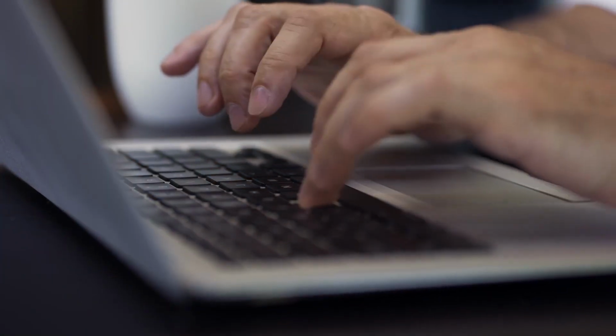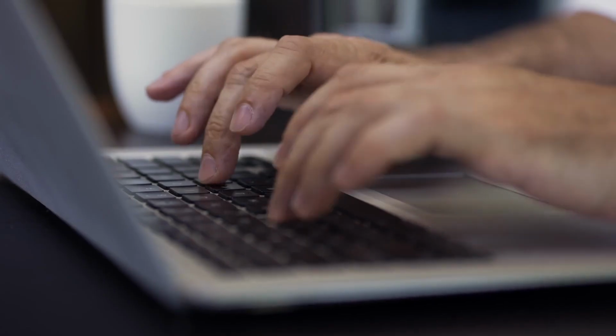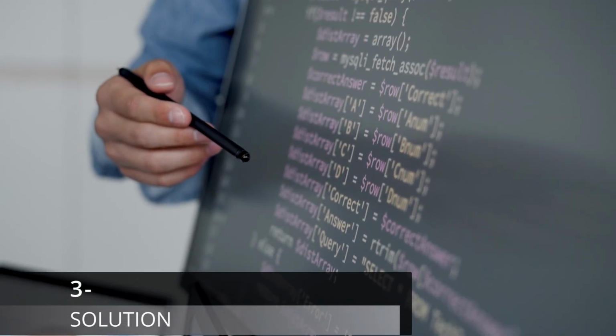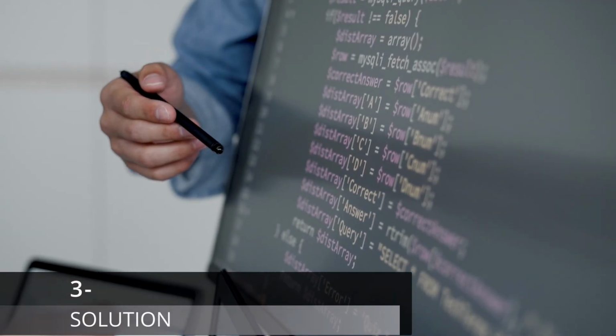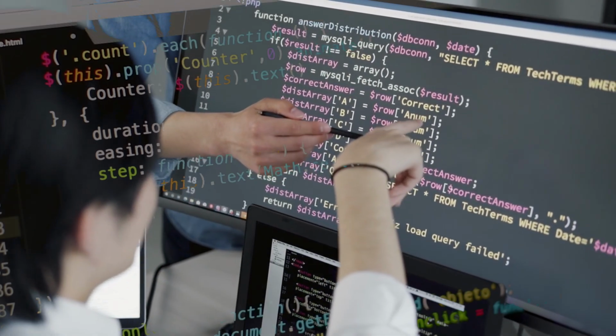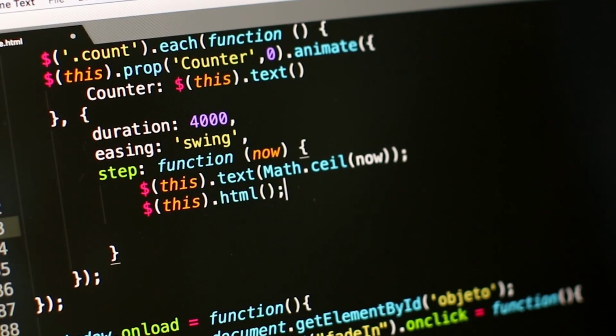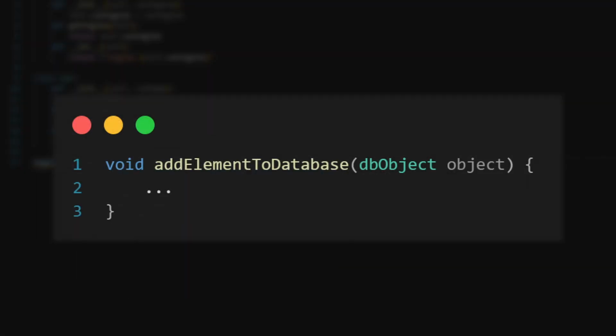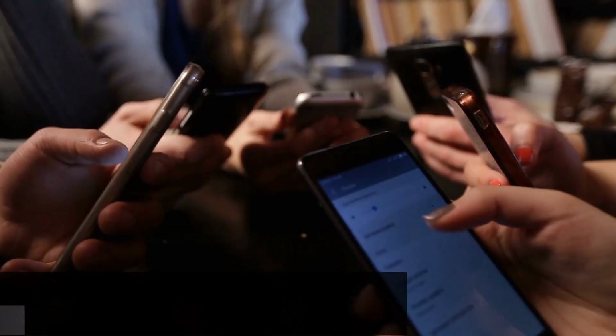When you write a program, it not only must be read by you, but also will be read by your teammates. So keep variable names descriptive. This will help you and your team to know where to use this variable and what it is used for. Also, functions must have a verb in them, but also must be self-explanatory, like add element to database. Well, by the name of the function, any normal person can know that we want to add an element to a database.